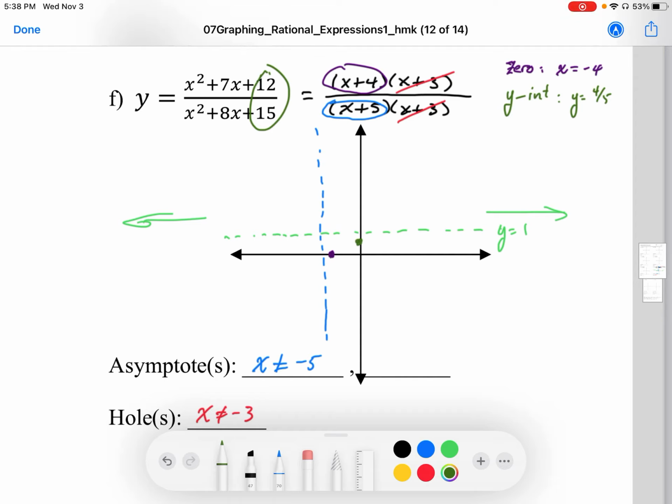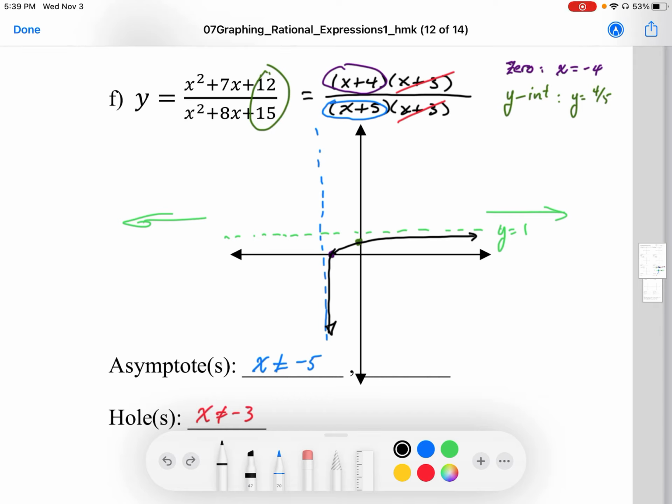Now, these are the only details you need to show. Based on these details, we can sketch in the graph by following the asymptote through the zero, through the y-intercept, and we follow the asymptote. Really, to be quite honest, we don't know that this doesn't go like that and then do something like that. But we don't need to show that. In this particular case, that doesn't happen, but there are more complex graphs where that may happen, but you do not need to show that.